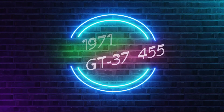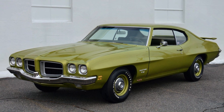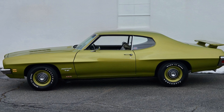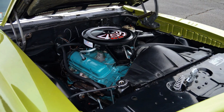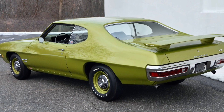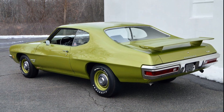In 1971, the T37 chassis took over for the Tempest line and was available with a GT option and the 455 cubic inch engine. The GT version was often called the poor man's GTO, but with the 455 big block engine it could take on most of the competition and did 0-60 mph in 5.6 seconds. Of the T37 line including cars built with the GT37 option package, only 54 were sold with the 455 engine.